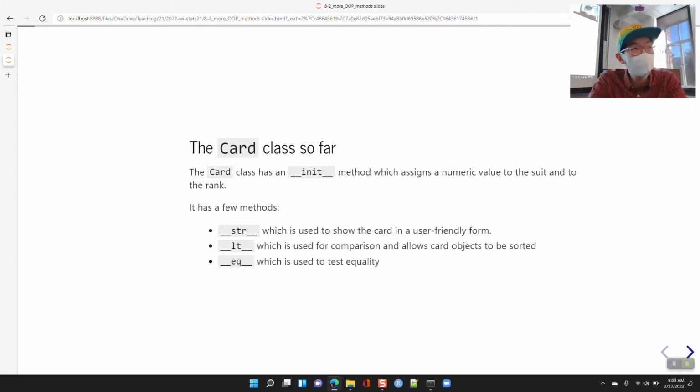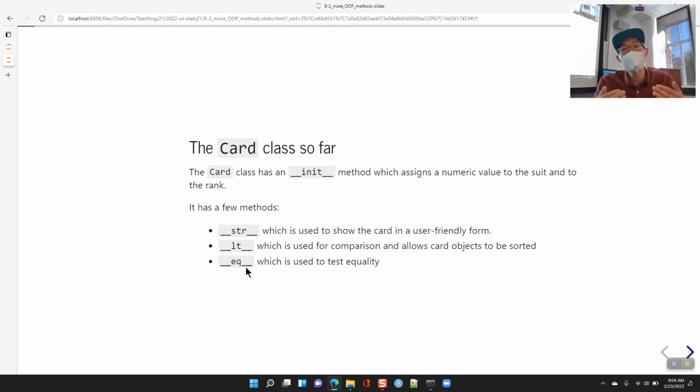So far we've created this card class, which we use to create cards from a deck of cards, and it consists of two numbers, one for the suit and one for the rank. That's covered in the init method, and then we've defined a few dunder methods. We have string, which is the string representation of the card, and then we have less than and equal to, to be able to compare cards.